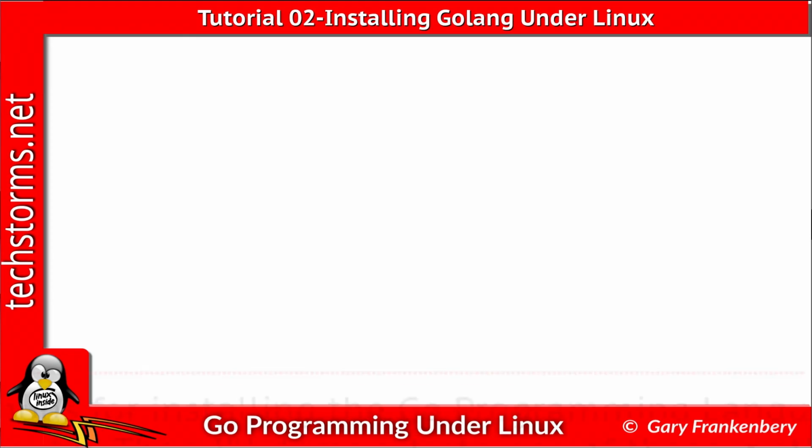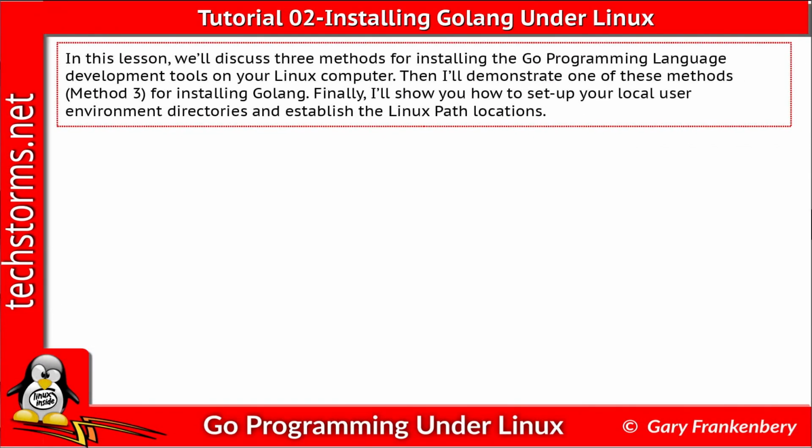In this lesson, we'll discuss the 3 methods for installing the Go programming language development tools on your Linux computer. Then I'll demonstrate one of these methods for installing Golang, and finally, I'll show you how to set up your local user environment directories and establish the local path locations.